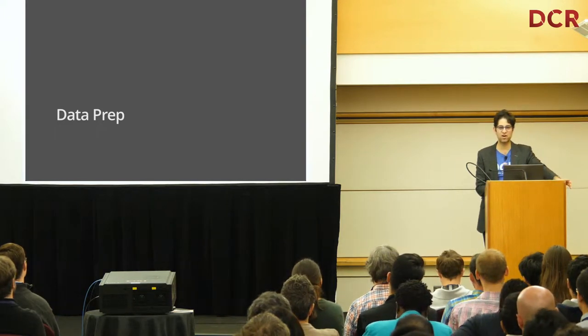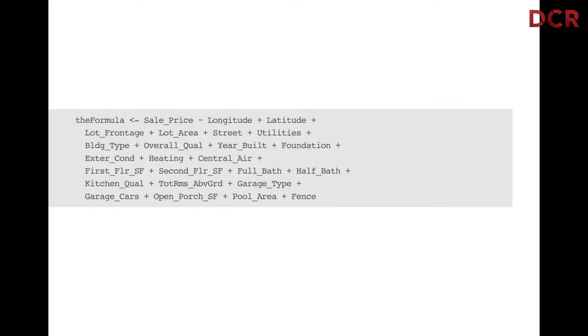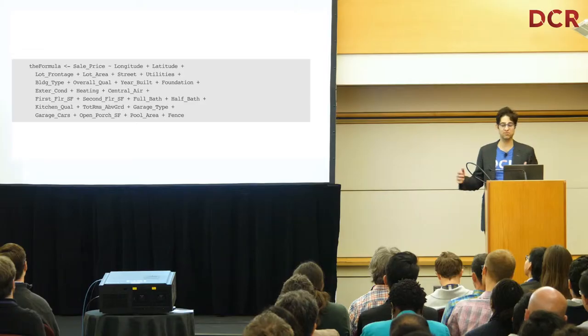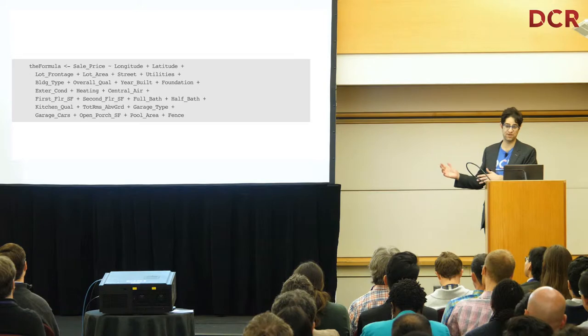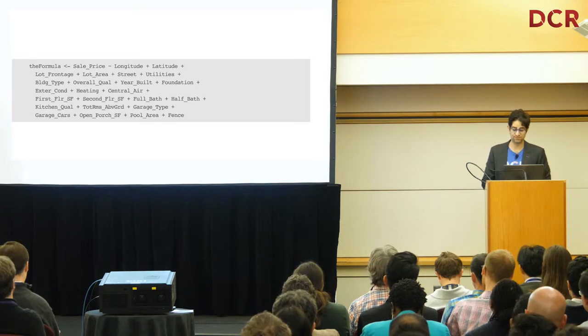So we're going to start off like you do anything else in R for modeling with a formula. You see we have many, many variables, lots of them. Sale price will be our outcome variable, our response. And we're going to regress that on all these other input variables. We're going to be using this a lot of times, so instead of retyping it, we just save it as a variable. That's new to a lot of people. They don't realize you could save a formula as a variable, but it's a really handy thing to do.